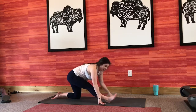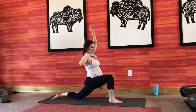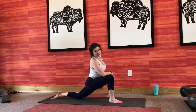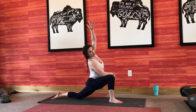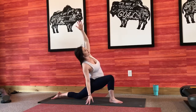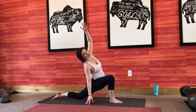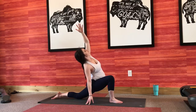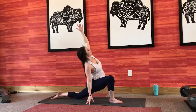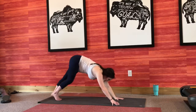Big deep breath in, big full exhale. One more big inhale, exhale — we're going to rock forward, coming right back up to that low lunge. From here, I want you to take your right elbow either down to your right knee and reach that left hand all the way up. If this isn't that great of a stretch on that left side, take your right fingertips all the way down, reach all the way up and over with that left hand — it's a great side body stretch, great left hip flexor stretch. Breathe nice and deeply. Big inhale, exhale, fold it right back down, plant your hands. We're going to tuck our left toes and step it back to downward facing dog.